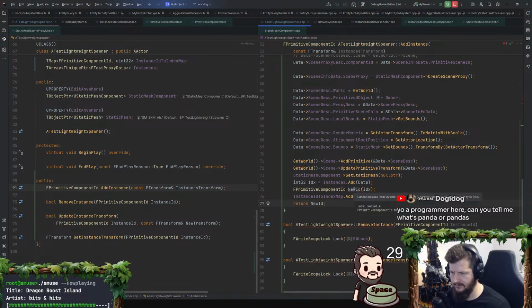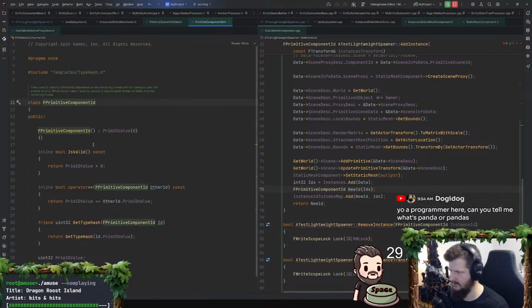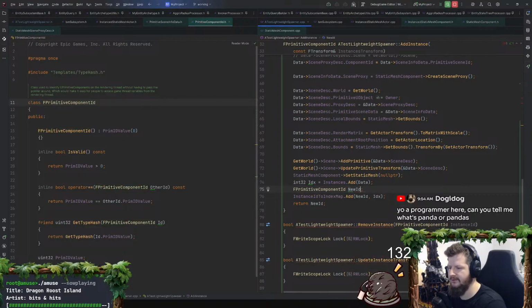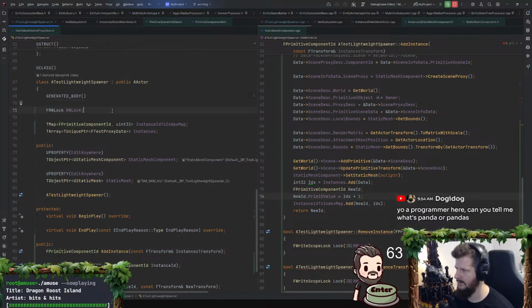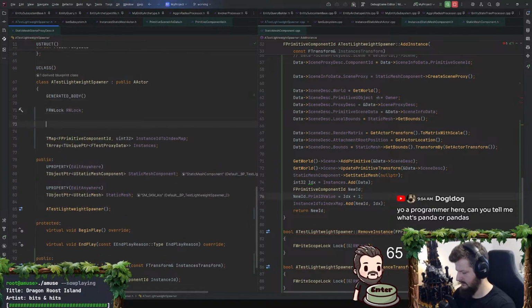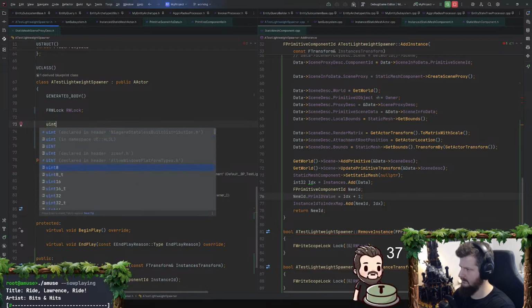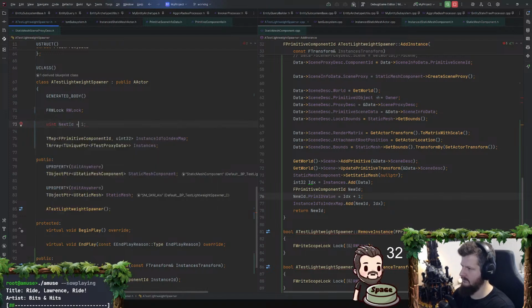Can I not initialize that way? What do you want? I really can't. Okay, there's no constructor for that, that's so dumb. I guess I need a next ID counter.